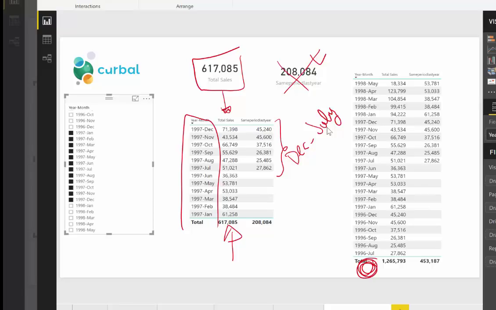So you have to be very careful when you put this into cards, because it could give you the wrong numbers. They were reacting and said, okay, no, it's not possible that we sold 208,000 the year before. We know that we sold more. That, yes, it's just that the entire data set is not chosen. It's not loaded. So what we did was we didn't want to load any more data, so we just limited the calendar. I can't do it in here because it's 1998 and not current date, but we limited so you can only choose up to there. So we make sure that the periods that are chosen, there is actually data for the previous year.